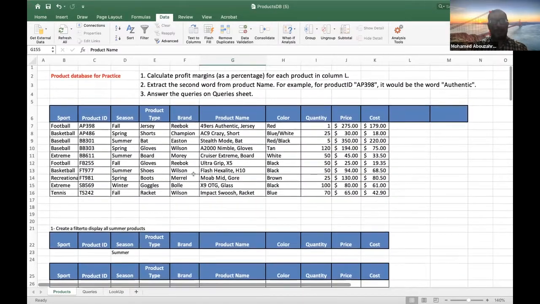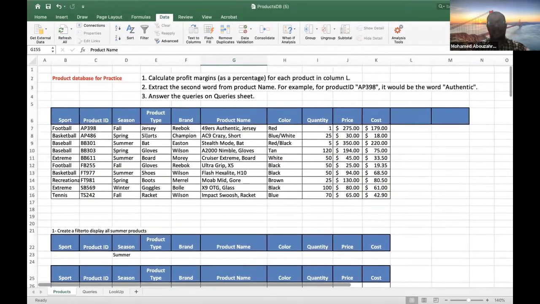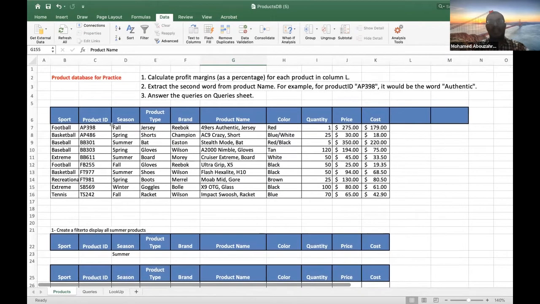Okay. So this is our data, right? This is the original data that we have. What kind of statistics can we display about this data? We can display something like the sum of quantities, right? So I can go under quantities here and I write equal sum and then select all the quantities, and I have a sum of all the quantities that I have here. I can get the average, right? I can get the average price, for example, equals average, and then select the price. And I have, this is the average price for all the products.